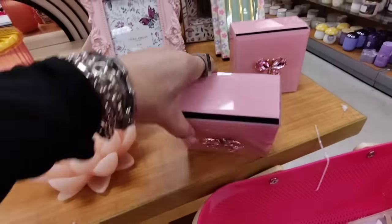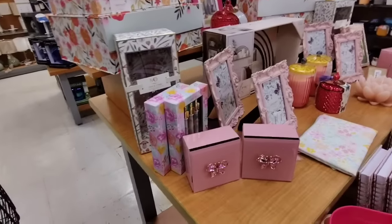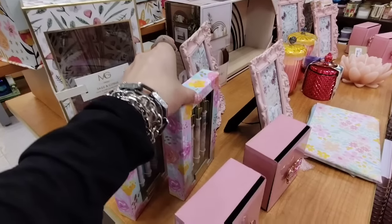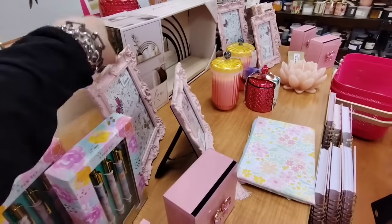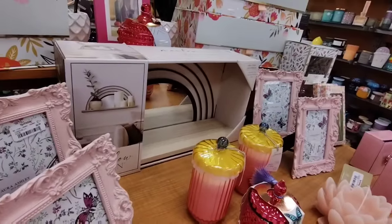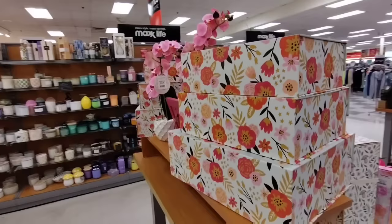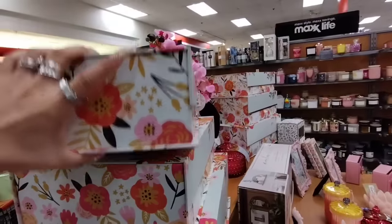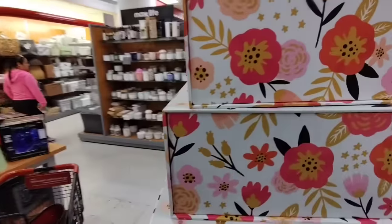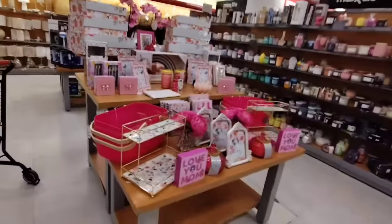That floral candle is $7.99. This is another gorgeous candle by Rachel Zoe coming in at $7.99 - I like these colors together and it's glass. There's also a $14.99 piece and a Laura Ashley frame - that's beautiful coming in at $7.99. We also have this trinket box at $7.99, that's glass or maybe acrylic. They also have cool pins here at $5.99. These frames are beautiful - this one's $9.99 and the larger shelves are $16.99 with a mirror.